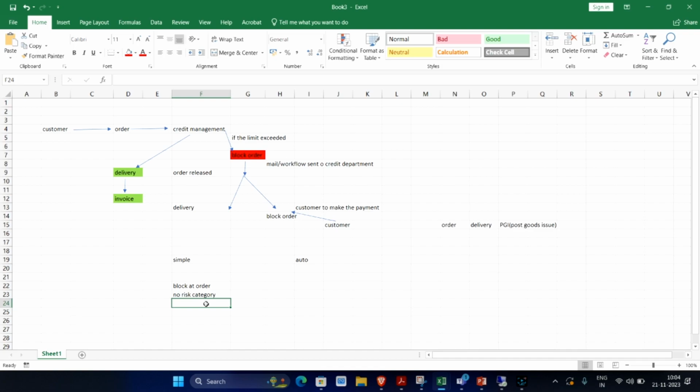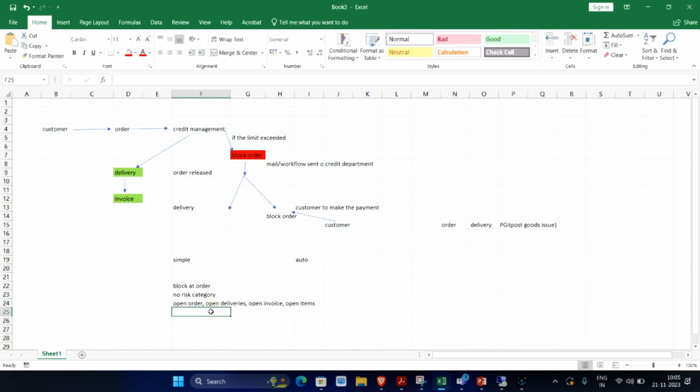So for example, there are many kinds. There are open orders, open deliveries, open invoices and open items. Basically four levels. So you create an order but not delivered, get delivery not invoiced, get invoice not accounted. I think like that. There's one more, open items. I think that is when you create an accounting document and it's not yet closed, something like that. I have to check it once.